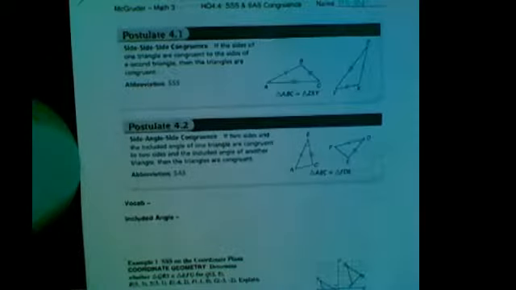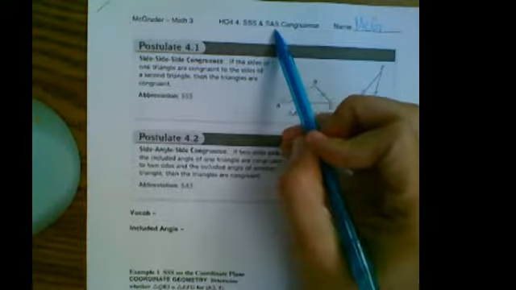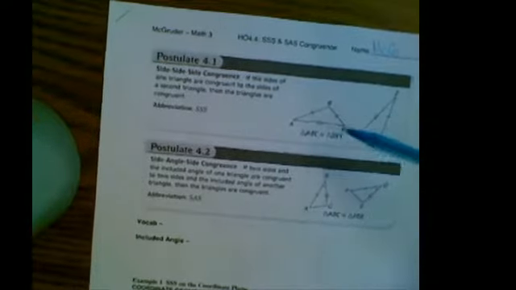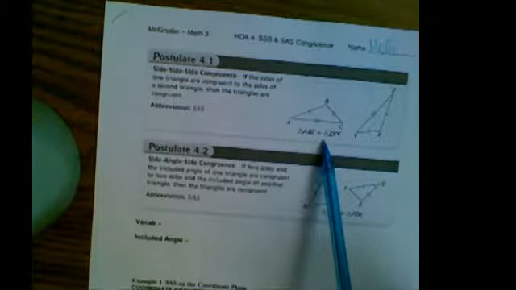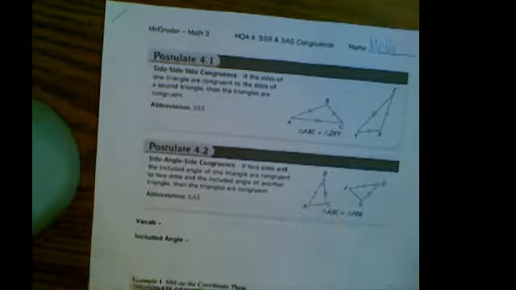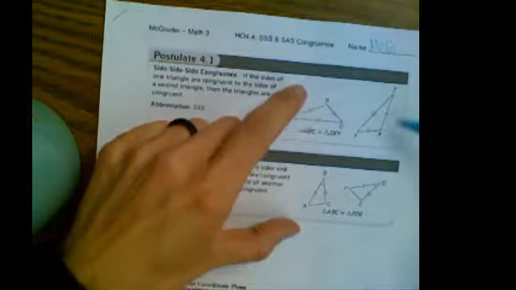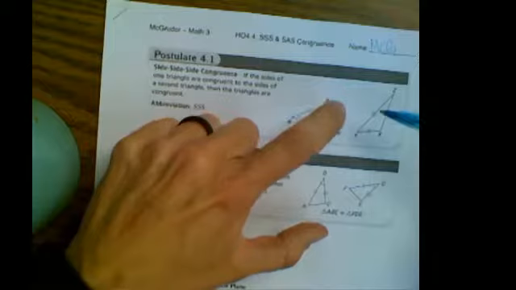So, we are only dealing with side, side, side, which we can abbreviate as SSS, and side, angle, side congruence in 4.4. The first one is side, side, side. You can say that two triangles are congruent. So triangle ABC is congruent to triangle ZXY because of side, side, side. They have three sides that are respectively congruent, as in not all of them are the same, but these two are the same, these two are the same, and these two are the same.